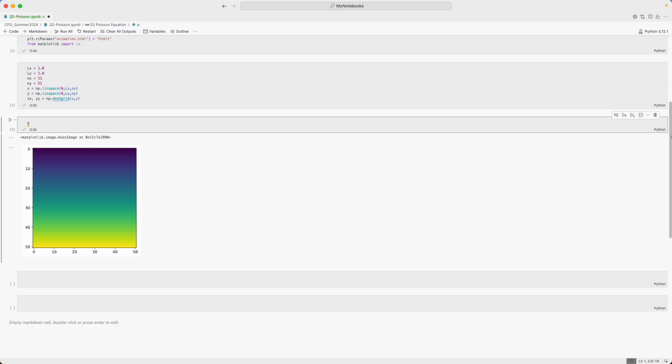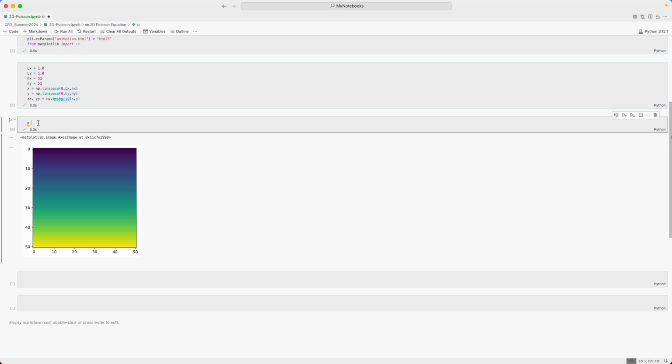Your question, I just noticed this now, but why is it that on the y-axis it goes from 50 to 0 instead of 0 to 50? Yeah, that's a Python indexing issue. It's not really an issue. It shows you the way Python indexes stuff. It will get you the last entry at the bottom. And that wouldn't be an issue because later we will be indexing j, i for variables. So that fixes that issue.